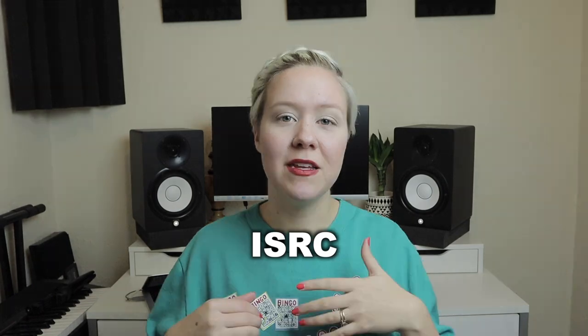You're happy with how it sounds — it's loud enough, it's big, it's wider, and it has a good balance across the frequency range. Now you import that into the HOFA mastering program, and in there, if it's an EP or album, you can input the metadata which includes the royalty code. In the UK the code is called an ISRC code — you get it from PPL, put it into the track, sync it into the metadata, and then every time your song is played somewhere, PRS, which is the UK royalty company, knows where it's played, how long it's played, all this data is gathered, and you get paid.